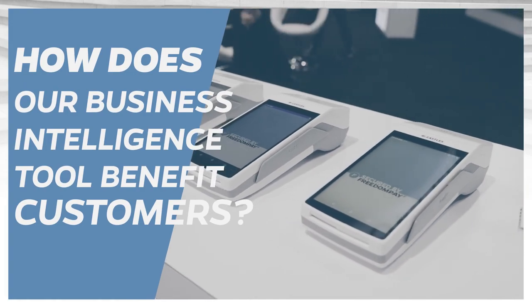We sit in a very unique space in the middle of the entire payment ecosystem, and this lends itself to understanding a lot about consumers — what they're buying, what they're not buying, how they pay, how they like to transact. Using our business intelligence platform, we can help merchants understand what those trends are for a variety of reasons, whether it's enablement of new functionality or understanding consumer trends.